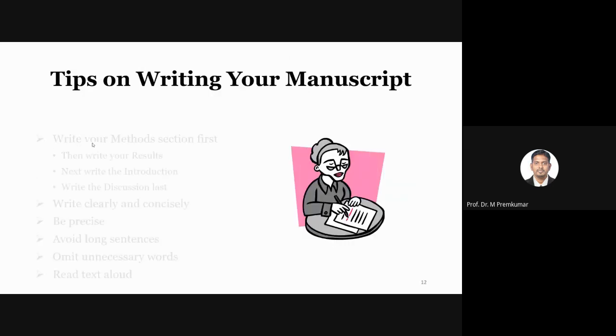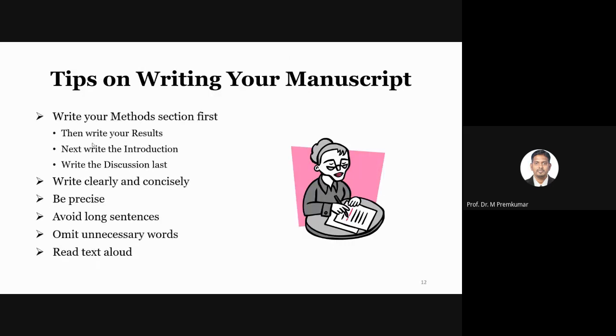Okay, and the tips on writing your manuscript. As I discussed earlier, just follow all the tips. One of the very important problems that people observe, especially from Indian authors, is the language quality. Read the paper completely from top to bottom. After writing the paper, read it completely 10-15 times, and you'll come to know wherever you have made mistakes or language mistakes. Obviously you can correct them.